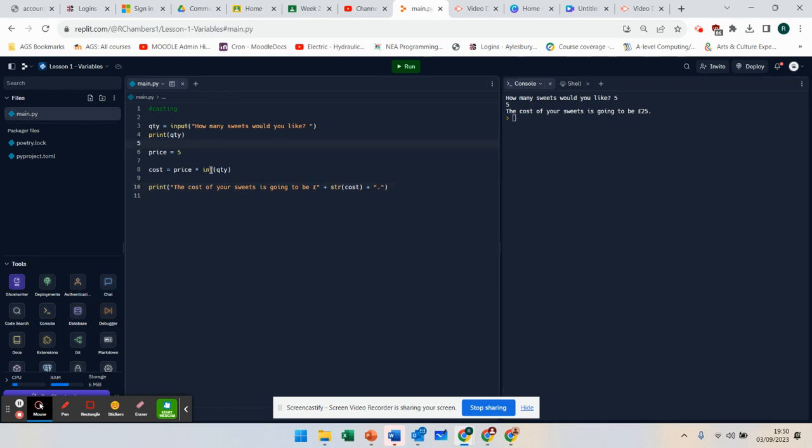So you need to know that this is called casting, and it's by changing the data type. All you need to do is use the variable name, but you can put int, string. There are lots of different data types that have been mentioned in this lesson, but these are the most common ones that you will use. You may also have float here as well. So there are lots of different data types that you can use for casting as part of this lesson. I hope that you find that useful.